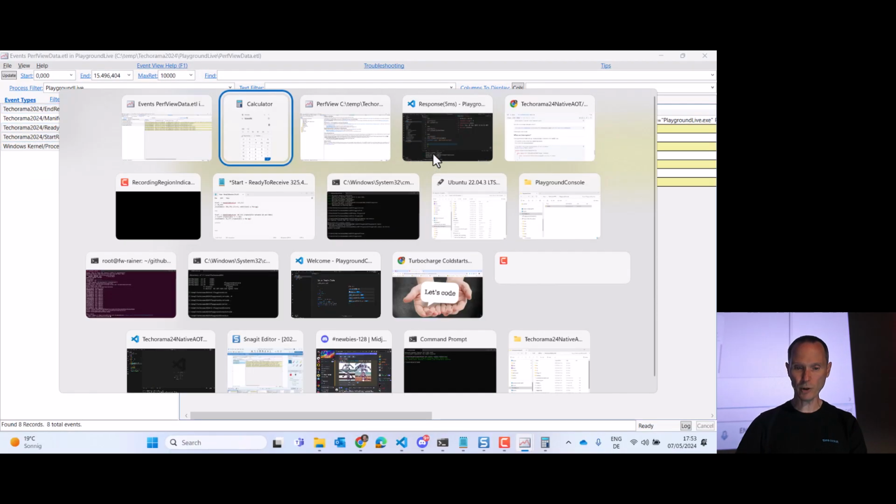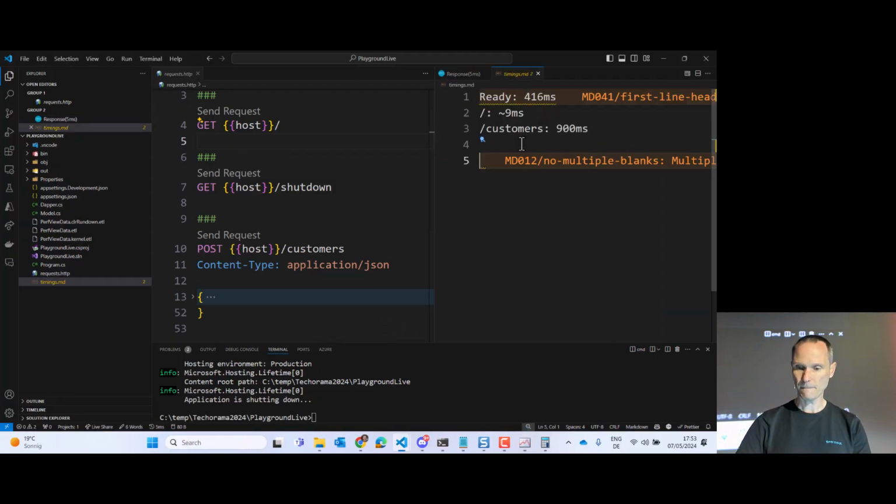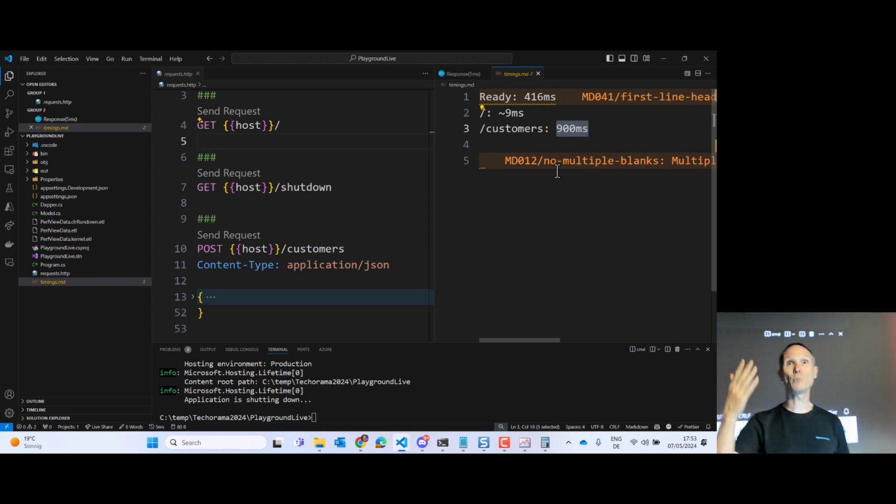23 milliseconds. May I remind you what we had before? 900 milliseconds. So within ASP.NET Core, not measured end-to-end from the point of view of the client, we really have a significant difference when we take a look at the performance measures here. I could do it again if you run this test many times and you have a larger base of data. You can do a little bit of statistical analysis, and you will see that Native AOT really makes a difference.